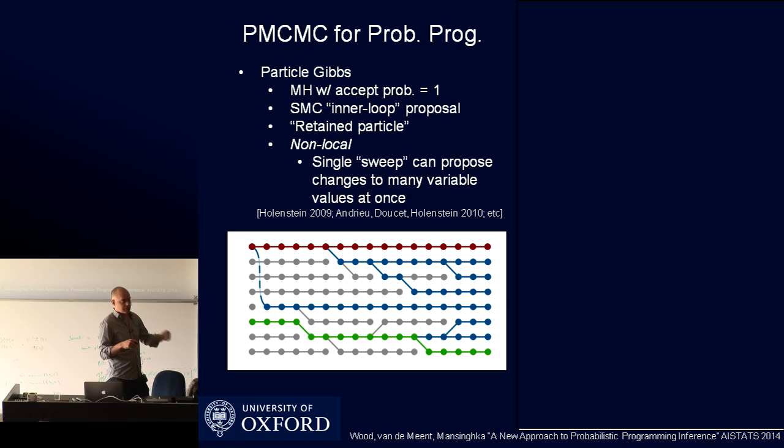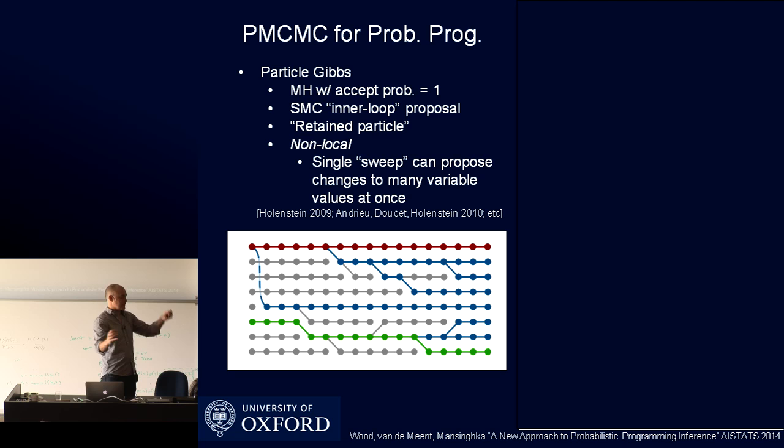If we pick according to the weights, we'll pick the retained particle. Let's say it's the red one. Now, the red one, this is a little bit strange if you think about what the data structure is. It really is basically a linked list. Think about it that way. That's not how we actually do it, but a linked list of interpreter memory states.